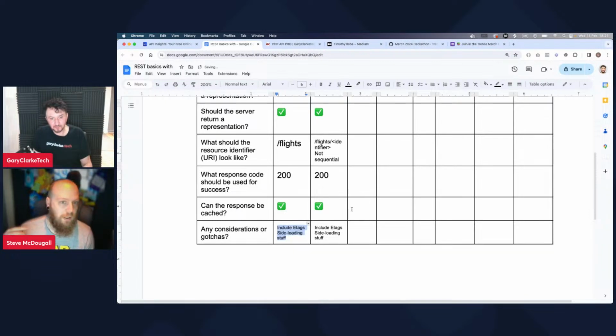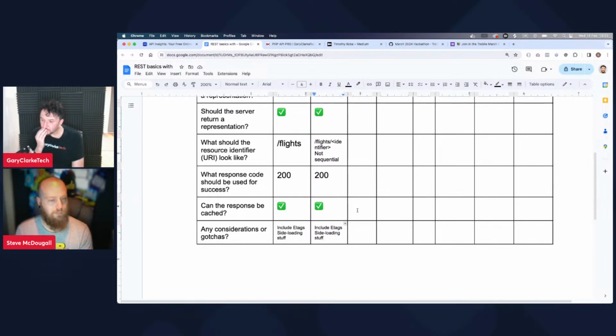So it might go, okay, for this flight, what options are there? What available upgrades are there? It's going to get a few different things that are related to that data, to then also show. So again, it always depends on what the API is being used for, but it's always a consideration. Definitely. All right. Let's go over and mark my homework.